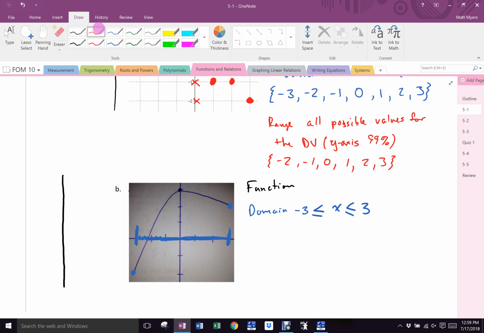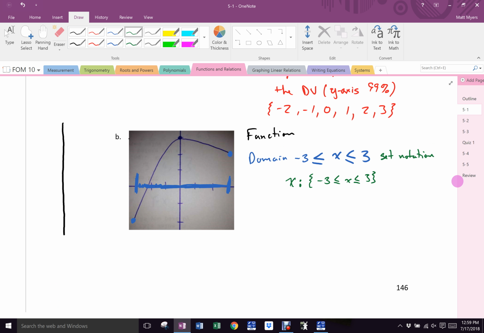This is what we call set notation. And if we were going to write it out properly, it would look like this: x with a colon, and then a squiggly bracket, and then -3 less than or equal to x less than or equal to 3, squiggly bracket. But I don't care if you learn to write it that way. Everybody good?